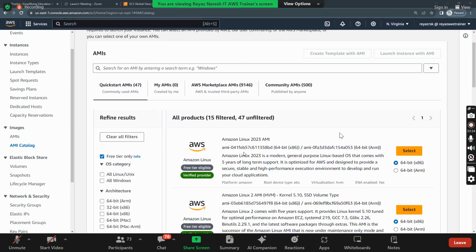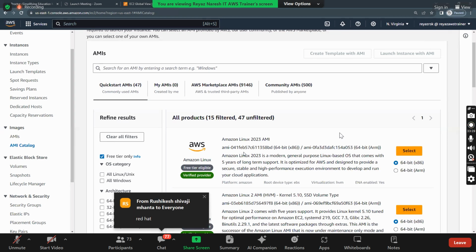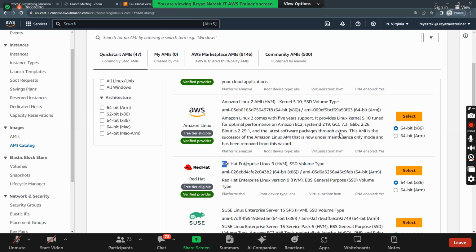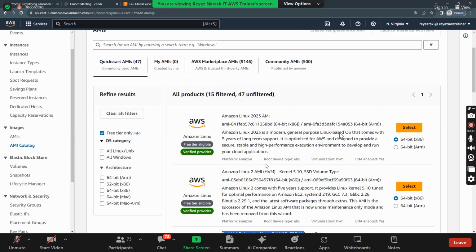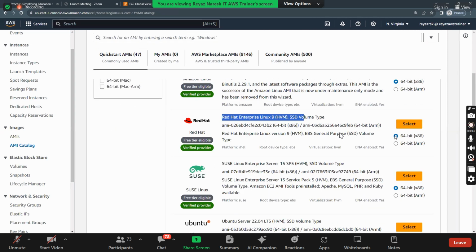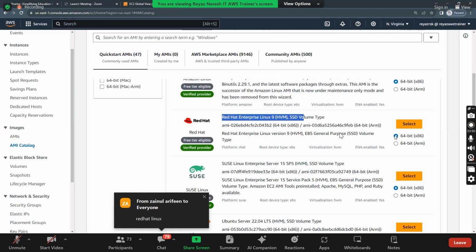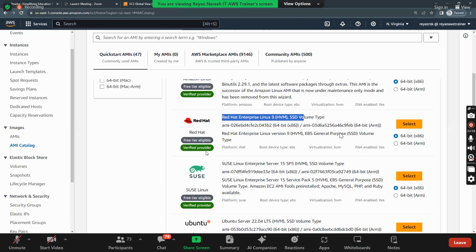Out of all these, which is the image that we should be using in our course? Red Hat. Did I tell you this already? So we need to use Red Hat. Whenever you want to launch a Linux machine, which AMI should you use? Red Hat. Select the free tier here and then select Red Hat, because Red Hat is the most common Linux operating system we use in real time. There is no harm selecting others also, Amazon Linux or SUSE, but we should all be on the same page. Let's have the habit of launching a Red Hat Linux machine.